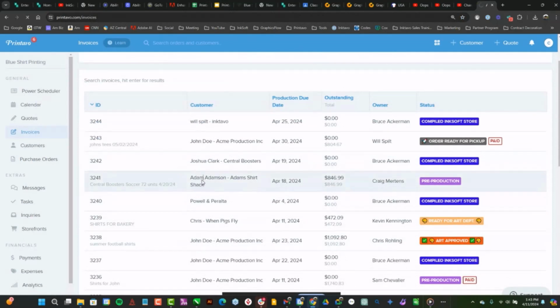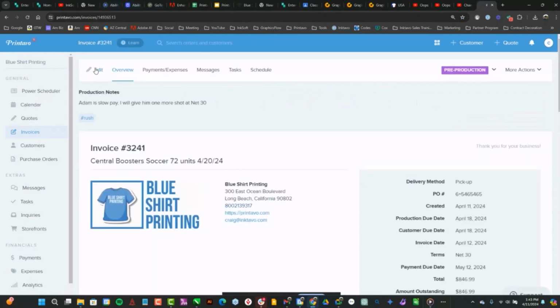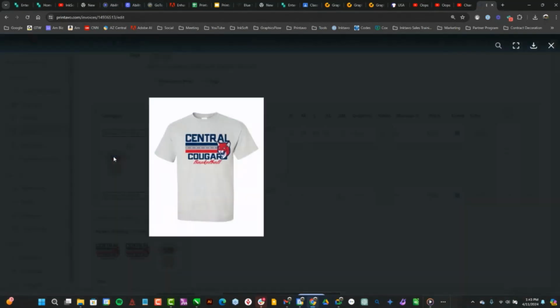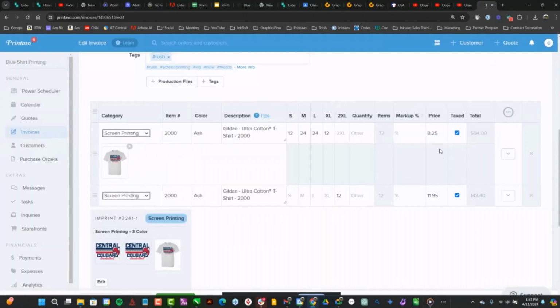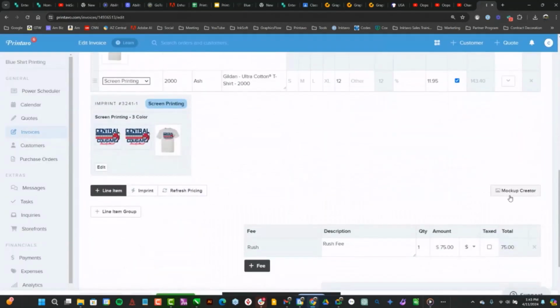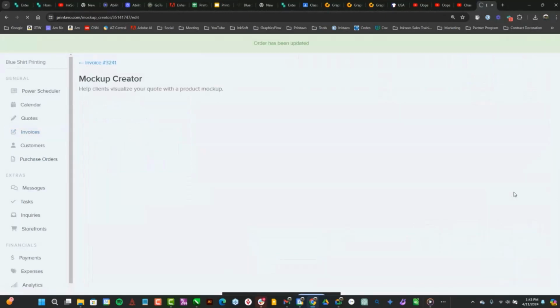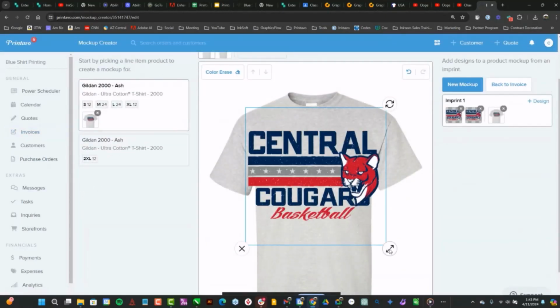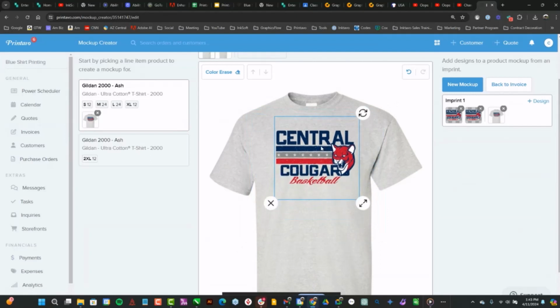And so in this particular quote right here, you'll notice that I have a mock-up, and where did this artwork come from? GraphicsFlow. I just used the mock-up creator in Printavo, and I uploaded the graphic and just popped it on there, and there you go. So it's really a wonderful set of tools to complement the rest of our tech stack.